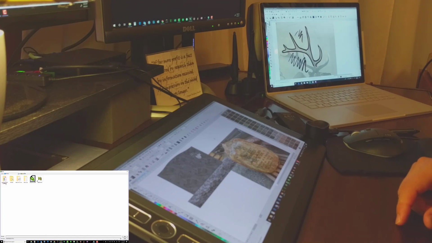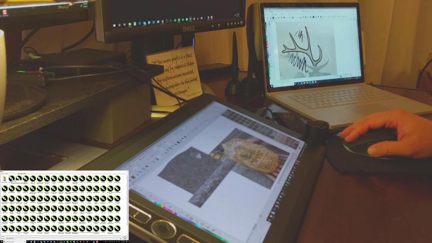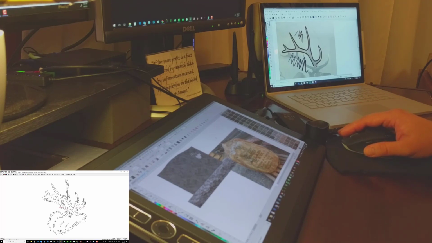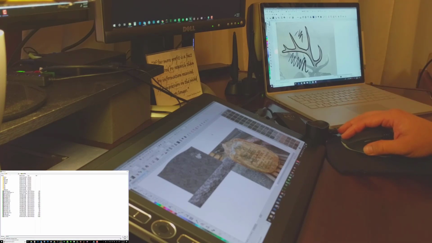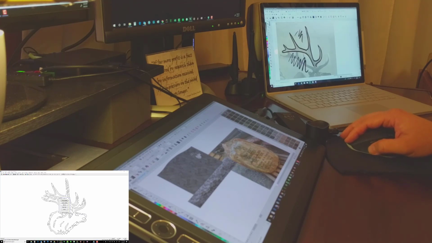Just to show you that there are options out there for doing things quicker. And I realize that they're expensive, but you do get your return on your investment by the amount of time that it saves and how long it takes you to do things. So hopefully that's helpful.